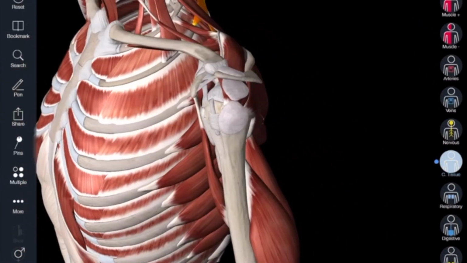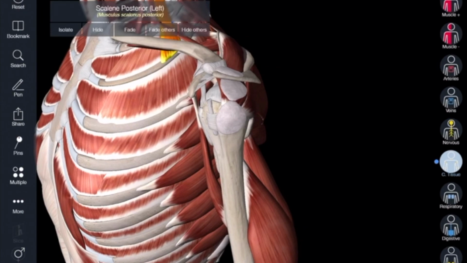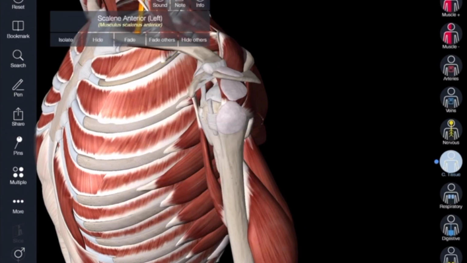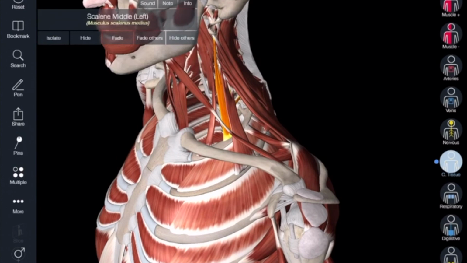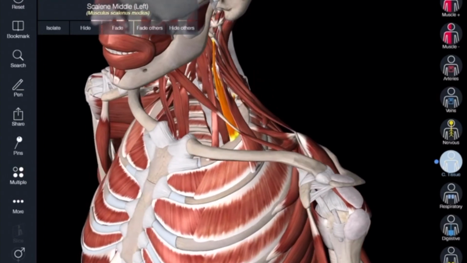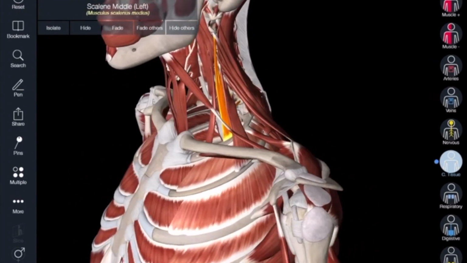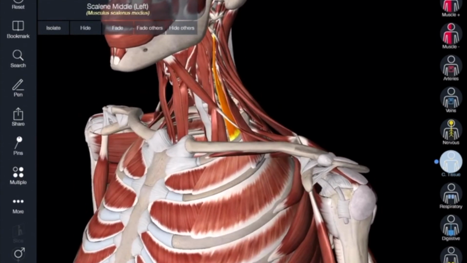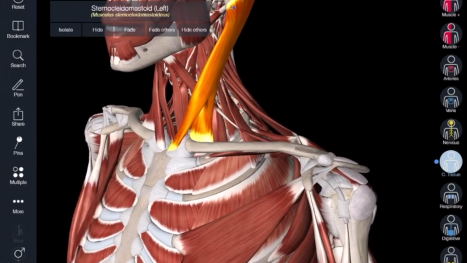We talked about the scalenes that help out with inhalation, so the posterior, anterior, and middle scalene all help out with inhalation. They also do lateral flexion of the neck and flexion of the neck. They also try to pretend they're ligaments if the ligaments of the neck are injured. We talked about the SCM being also an accessory breathing muscle by lifting up on the clavicle and the sternum, but the SCM also protracts the head. It extends and flexes the head and neck, and it does lateral flexion of the neck.